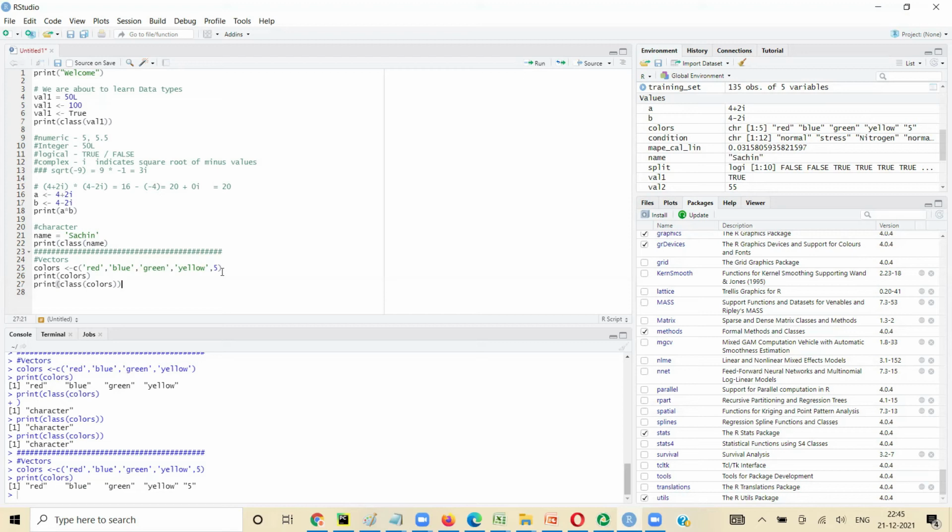than lists. A list is a counterpart of a vector where you can save the type as well. Here the type is not saved. Even though the 5 is numeric, it got converted to character. So type is not saved. It converts into the shape that it feels is better.